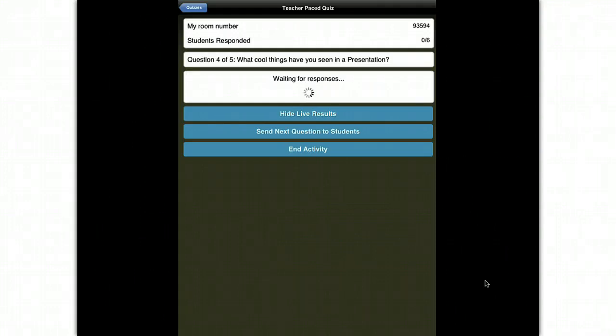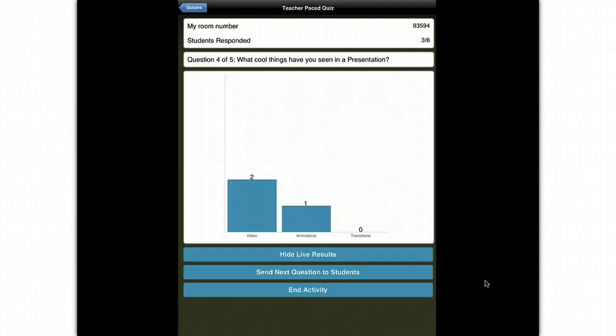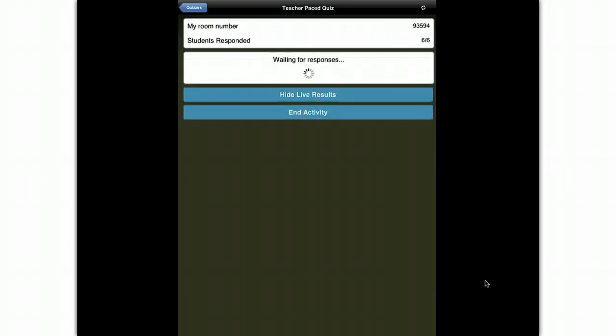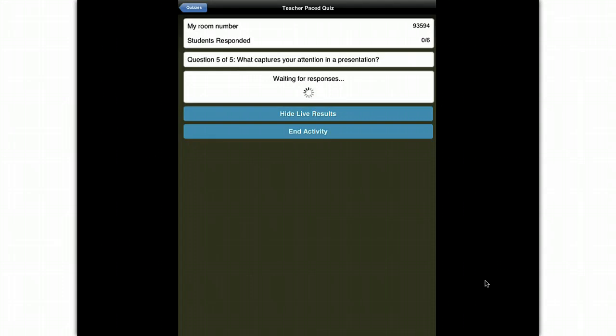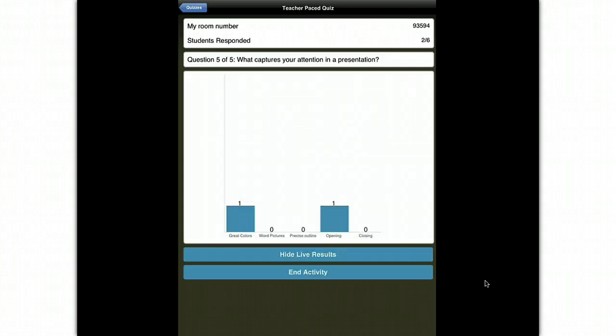If you could just pick one on this question. I know you might have seen more, multiples or whatever. Just pick one, that'd be cool. All right, so it's kind of a toss up between animations and video. You'll learn about those the next few weeks and how they're to be used. And just answer one on this as well, the most true, I guess, that really grabs your attention.